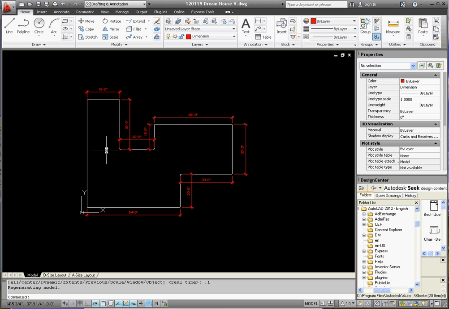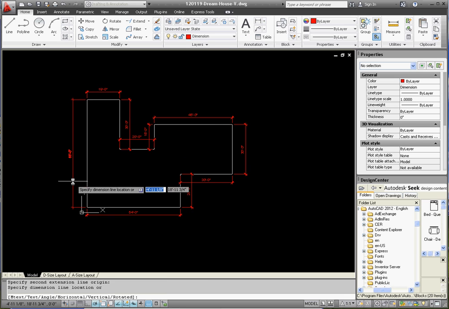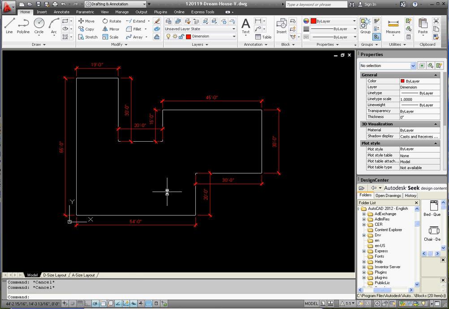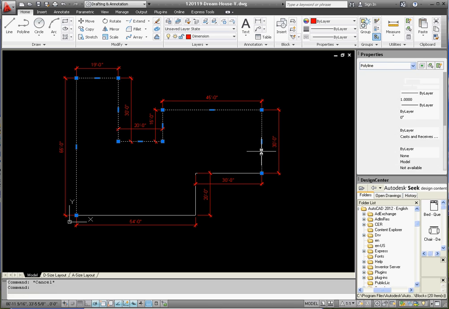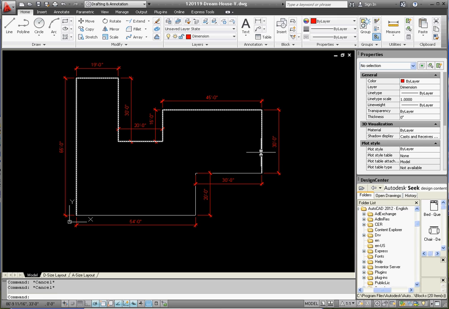So our last dimension, and the longest wall of the house, perfect. That all looks like it lines up. One thing that's missing here, we have a number of polylines. We have a single polyline here. We have two polylines here connected. And we have the balance of the polylines connected over there. How do you make these all one polyline? You want to make them all one polyline, because when you do the offset, you want to be able to offset as one full unit.